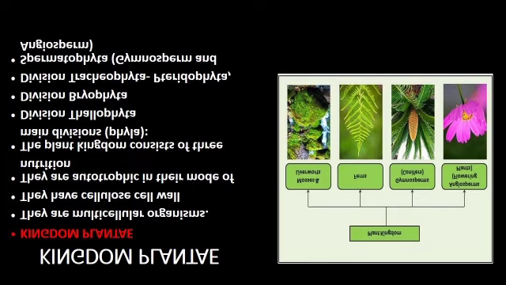This includes the major and the common plants we have around us. We have the gymnosperm. These are conifers, cone-bearing plants, and these plants have leaves that are needle-like in structure. This one you can see here is the cycad. We have the cycad as an example of gymnosperm. Then we have the Christmas tree, which also belongs to the gymnosperm.